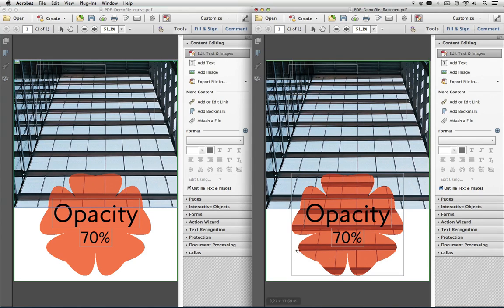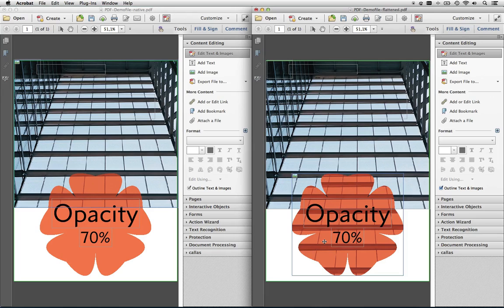So though there is no image underneath anymore, it still appears like it's opaque because QuarkXPress had to create a native object because there is no native opacity in there. So the left one is what you would expect in a PDF/X-4 or in any PDF file with native transparency or unflattened transparency, whatever you want to call that. And the right one is what PDF/X-1a or PDF/X-3 actually requires.